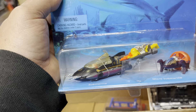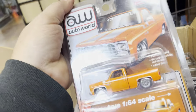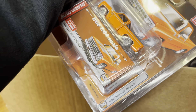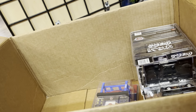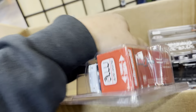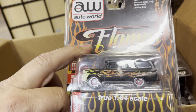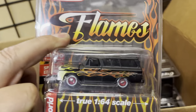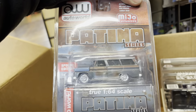Another Action Pack right here — the Undersea Adventure. Okay what else? Oh, Mijo exclusive — look at that. A 1980 Chevy Silverado, look at that nice color, I like that. Okay what else — oh, that's pretty cool. A panel van — it says Flames True 1:64 scale. Auto World 1965 Chevy Suburban, I like the white walls, flat black. Oh, another Patina Series — 1965 Chevy Suburban, nice.